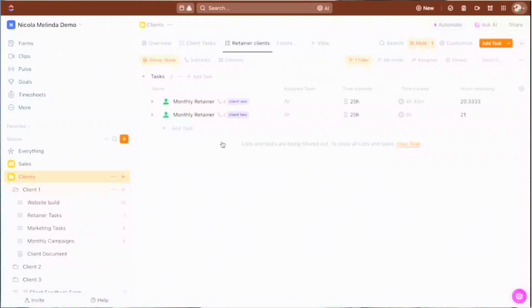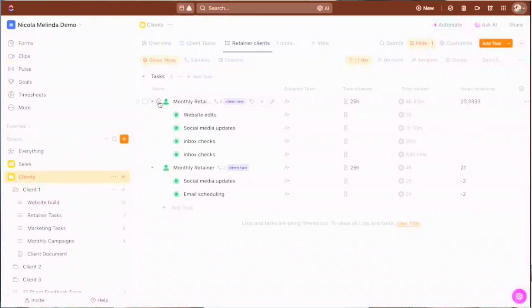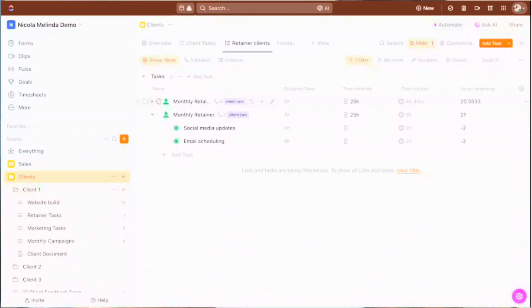But you can see here that we've got 2 clients on a monthly retainer. Their client company names are tagged, and we can also expand these tasks to see what work has been done on these tasks over the course of the month. So having these task types and being able to filter based on it being a retainer task makes it much easier for me, at a higher level, to group the tasks that I need to see and have that data in place.